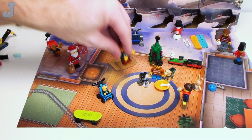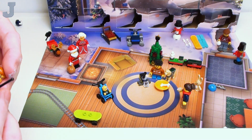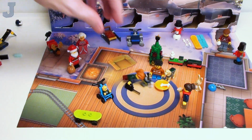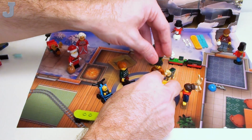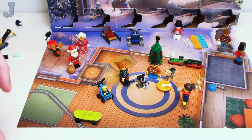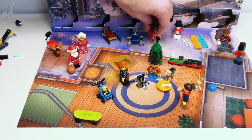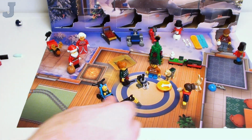So let's give somebody a remote control here. This must be the remote control version of everything, because that's all. Okay, when one falls, they all fall, huh? There we go. We'll put the scooter out here. There's a lot of stuff in this one. There's your crane.